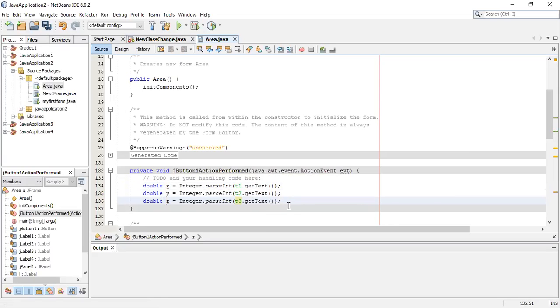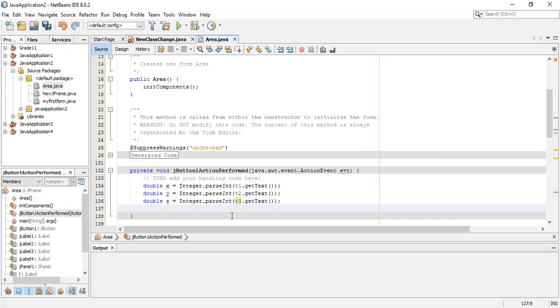it takes the value from T3 and converts that. We know that the getText method will read the value from these controls T1, T2, and T3, and the parseInt method will convert that value into integer form, because the default input value there is always a string. So we need to convert it into int. So the parseInt method has to be used to convert that into integer form.